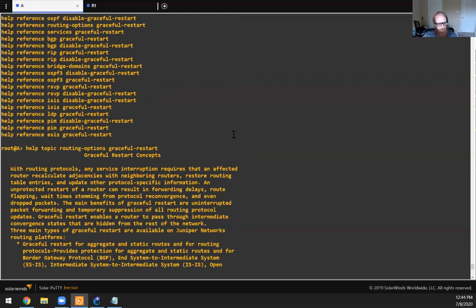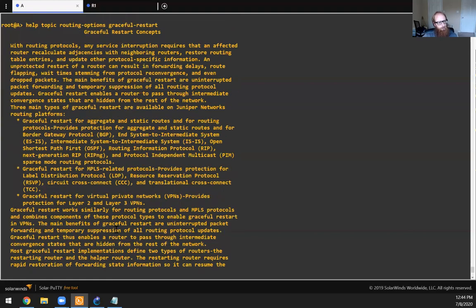Graceful restart enables a router to pass through intermediate convergence states that are hidden from the rest of the network. Three main types of graceful restart are available on Juniper Networks routing platforms.